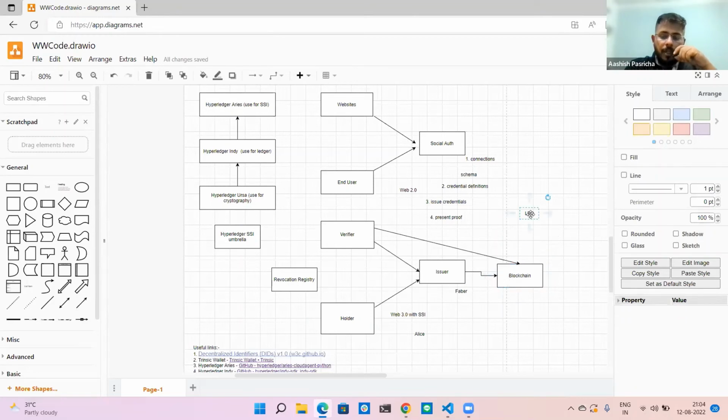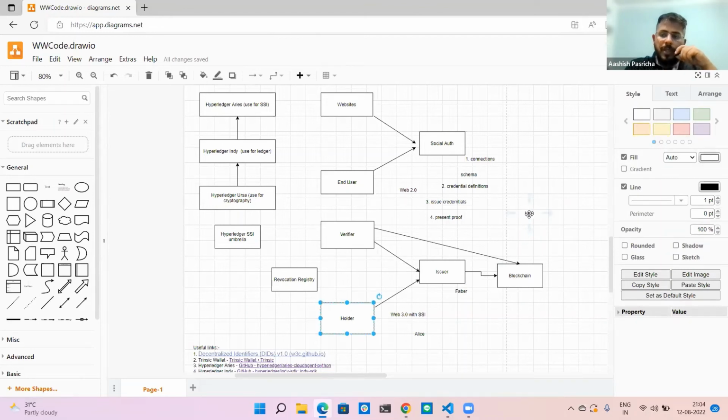There could be multiple entities such as Leo, and the holder could be logging into multiple websites from the same application, sending the data with his own authentication. So he will have control over the complete data that he sends.